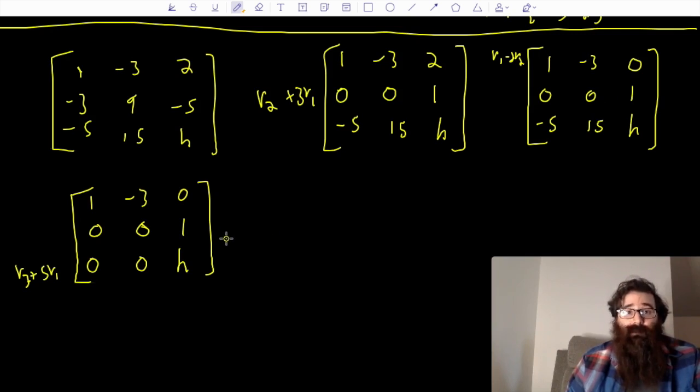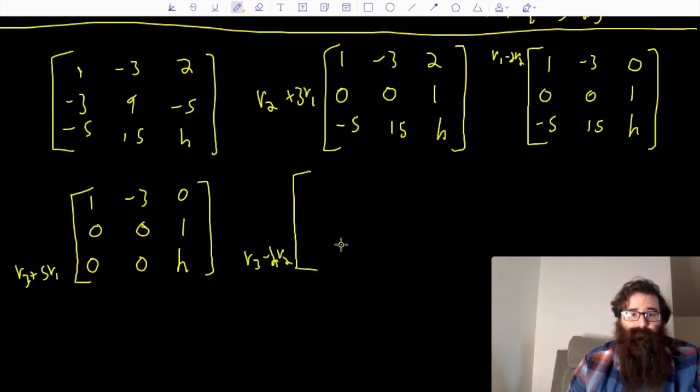Now what's cool about this is I can think about some different considerations on h. If h happens to be 0, then this row of all zeros gives me nothing of any real consideration and gives me a free variable. However, let's say h isn't 0. If it is 0, then it's great. My free variable's there. We have some dependency relation. If it's non-zero, then in theory I would scale it and turn it into a 1, and then I'd be able to eliminate it. This depends on what h is. If it's 0 already, I wouldn't bother doing this, but if it's non-zero, I could work with, for example, row 3 minus h row 2, sort of a funny way to consider the operation. But this gives me the row of all zeros anyways.